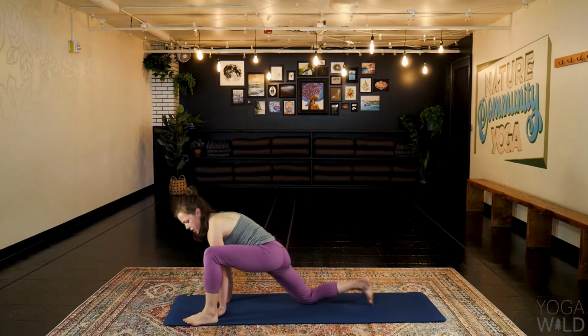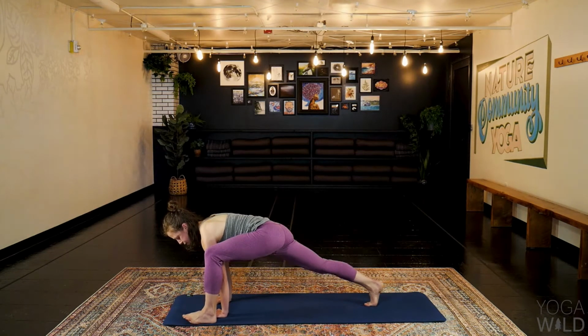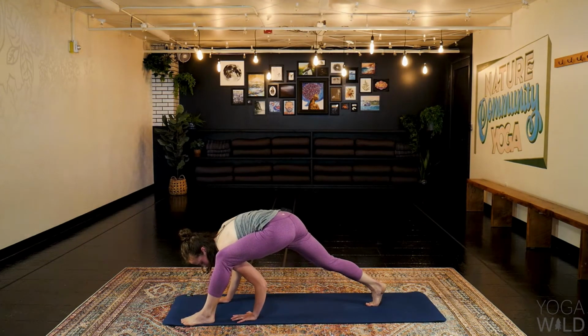Step your left foot to the top of your mat. Try it on the other side. And so you're in a lizard lunge to start. Your back toes can be lifted as you walk your hands back.